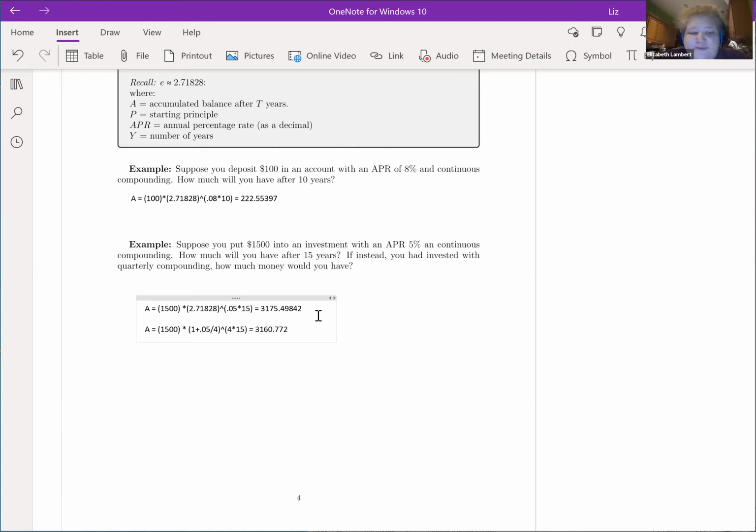$15 difference. The continuous, it is a tiny bit more money. But then when someone wants to pay it off, it's weird because, all right, how much do I pay? This. And then when you go to pay, well, technically it's a tiny bit more now. So that's why daily is usually about the most you'll see for normal type loans.